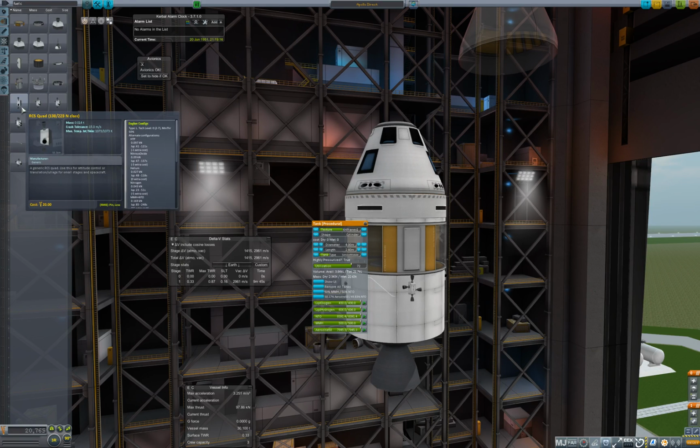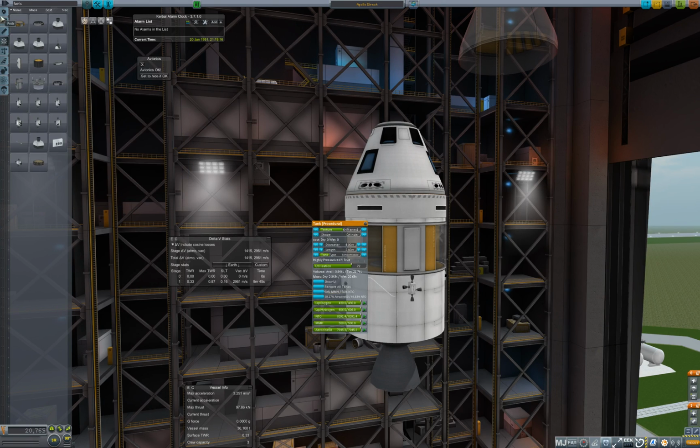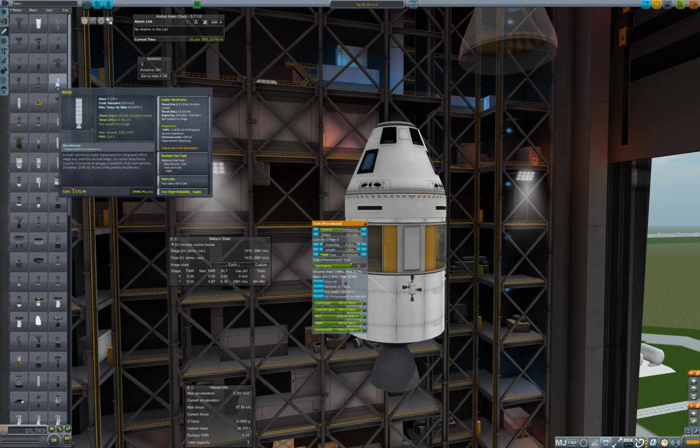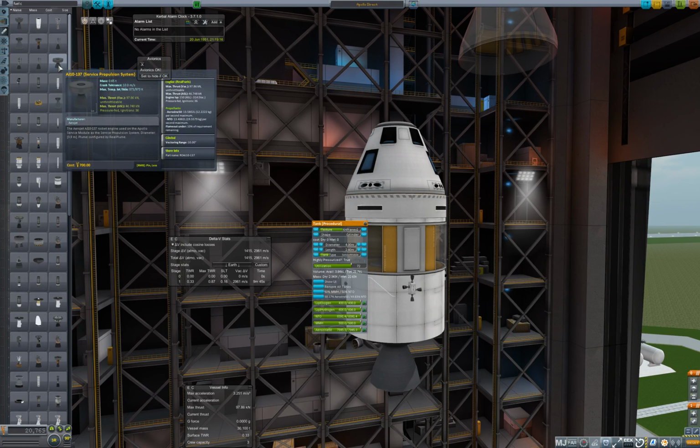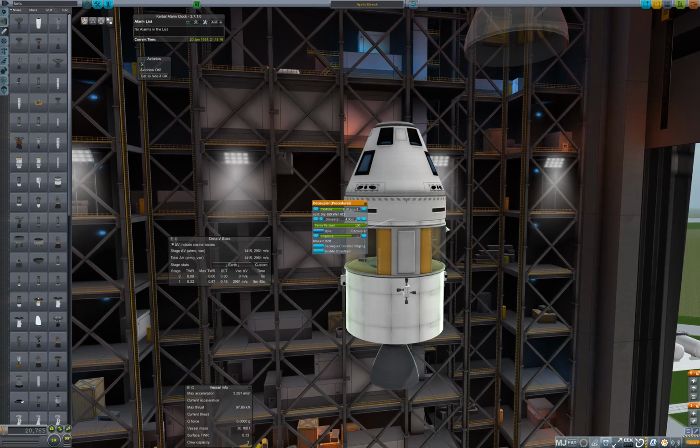Where is it? It's here. Yeah, it's light. It's 30 kilos each. That's 120. We're up to 2.9, give or take. And then the SPS is 650. So 2.9 plus 0.65, 3.55 tons. Not including this decoupler, which is... That's a heavy decoupler. That's a heavy decoupler. Well, that's where some of the structure went.